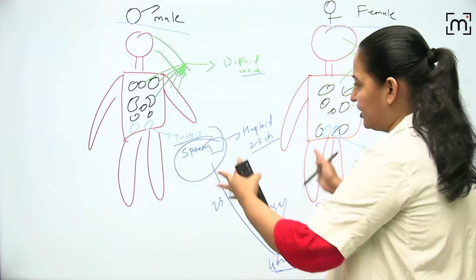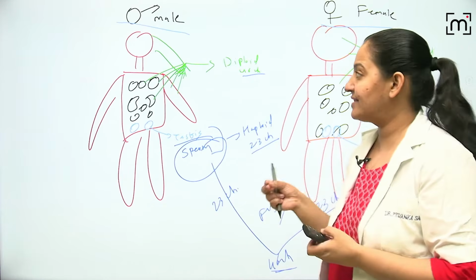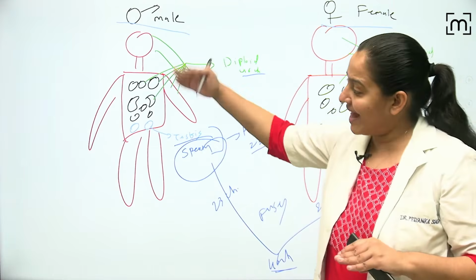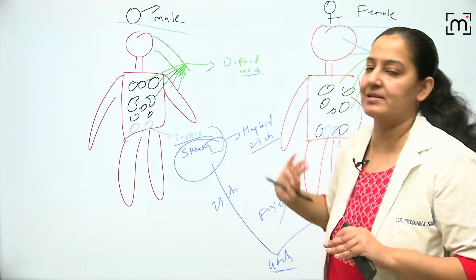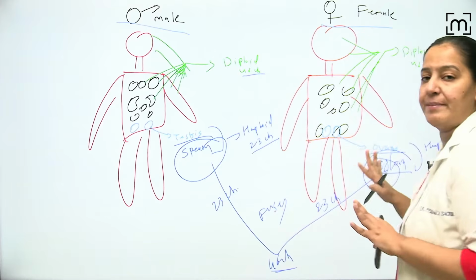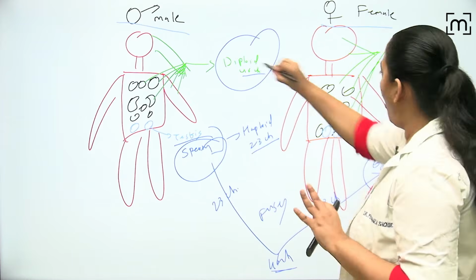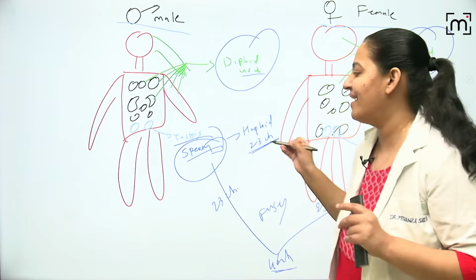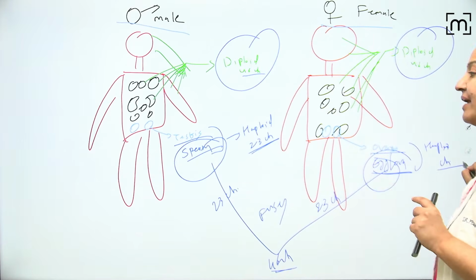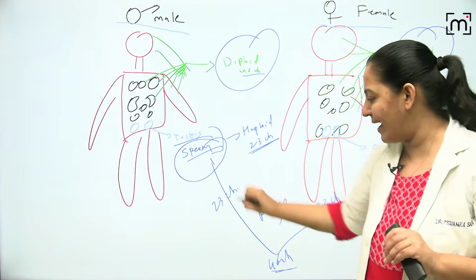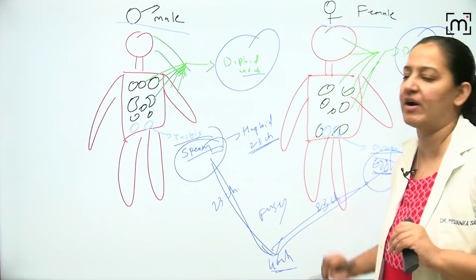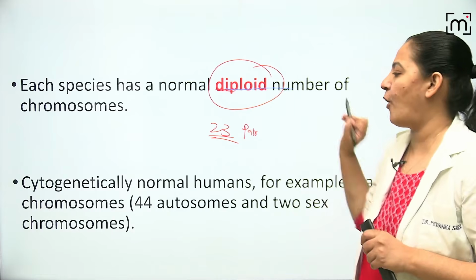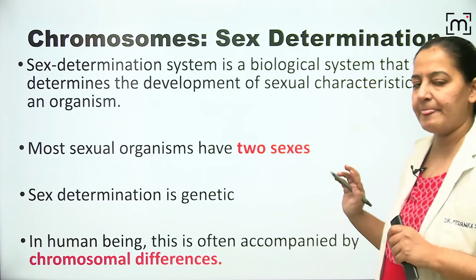So this is how genetics plays a role in the sex determination of the child and in the chromosomal number of the child. That's why all cells are diploid except the gonadal cells, in male also and in female also. All cells already contain 46 chromosomes except the sperm in a male and the egg in a female. They contain 23 chromosomes because 23 fuses with 23 and gives rise to 46 again. So each species has a diploid number except the gonads.